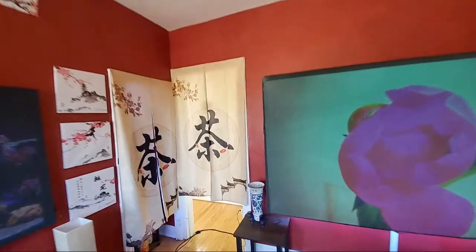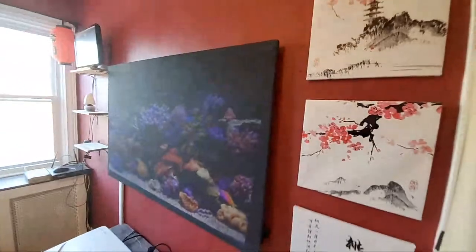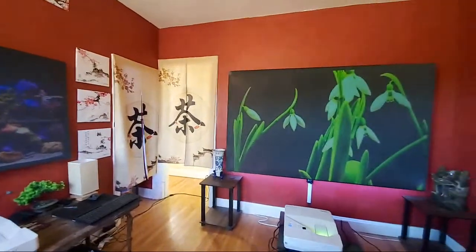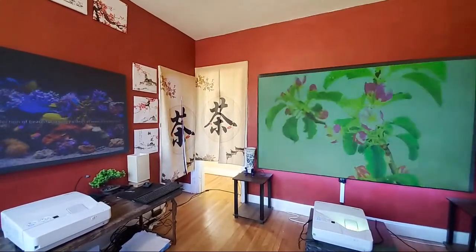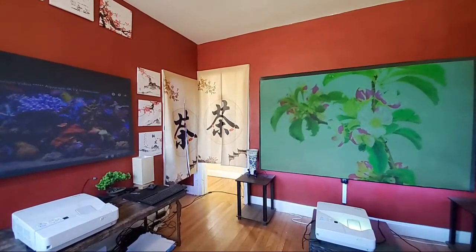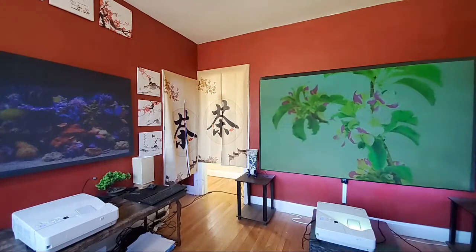Or I can walk over to my screen and I can turn on an angle. I can see my image here. I can turn on an angle, I can see my image here. This is how your screens are supposed to react. And everybody's got used to that same protocol because, oh, it's a projector, your screen's going to wash out a little bit. That's a bunch of nonsense, man. They feed you that nonsense, so basically they can make poor quality screens and you just deal with it because that's supposed to be the normal.